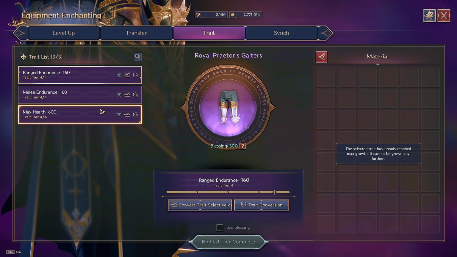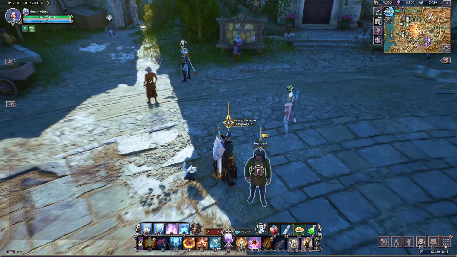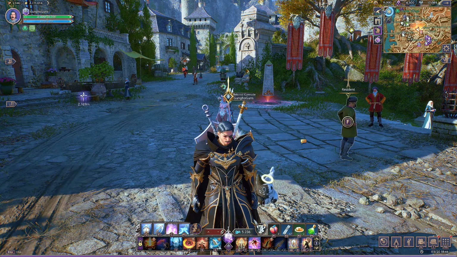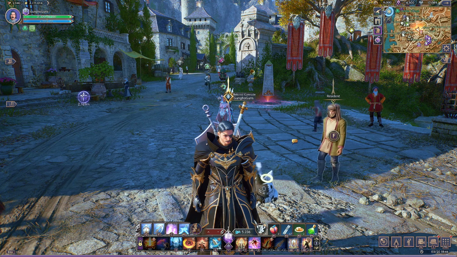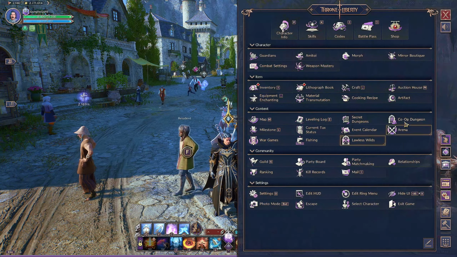Now, again, these are very, very expensive at the moment. I would again urge you guys, if you are planning to do this, instead of spending a lot of Lucent on this, I would just farm the old places for blue items. You can even farm some of the newer ones. All the blue items that you get, use those to go ahead and get your blessings, especially for jewelry.